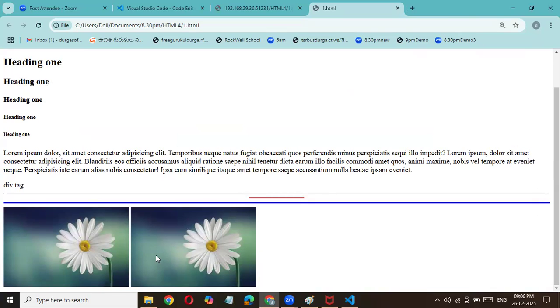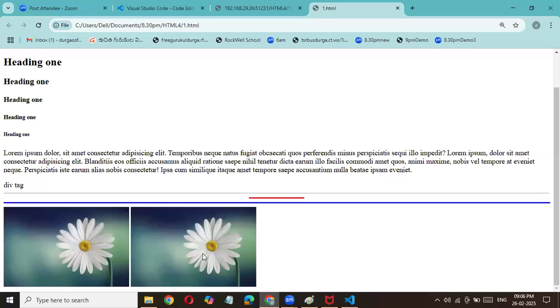This is because of the image tag. Because of the image tag, my image output will be like this. This is one image, this is another image. I'm able to display them because of this image tag. Here, one image I'm displaying with the current location image, and another image with the URL of that image. The URL of that image we are displaying like this.